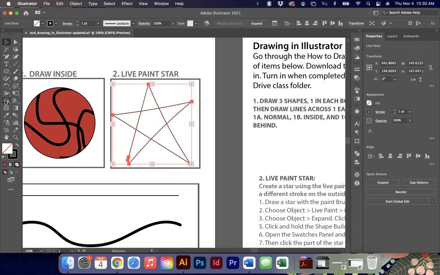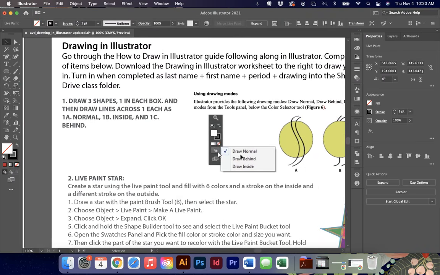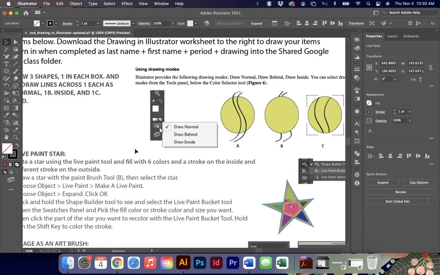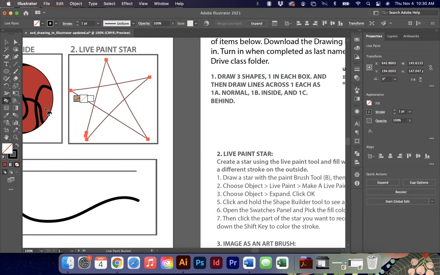Now if I go to my Live Paint bucket, I never remember where that is, y'all. You have to bear with me. I actually put a little drawing to show me where it was, if I remember correctly. Yep, it's under my shape builder. It's always the last place I look. Live paint bucket. And now what it's going to do is it's going to let me arrow through all of my different swatches.